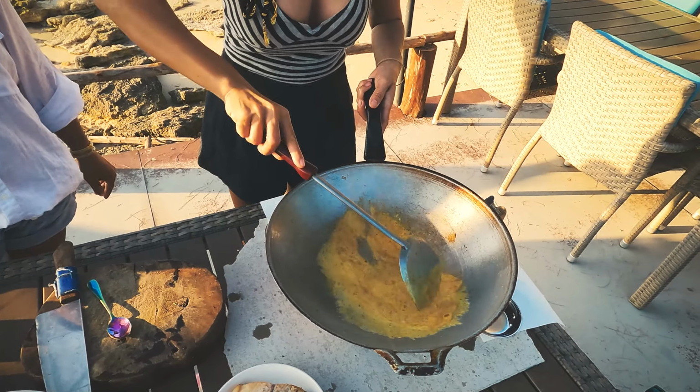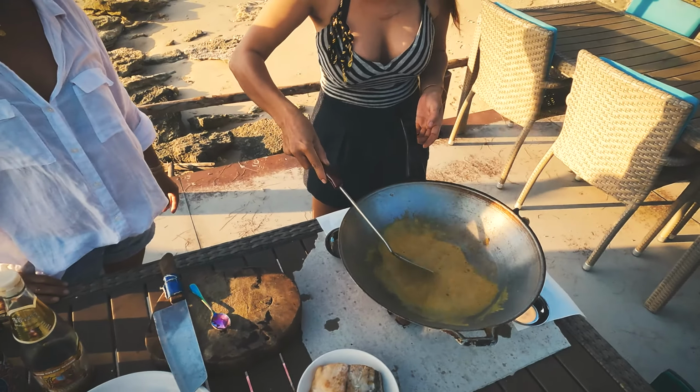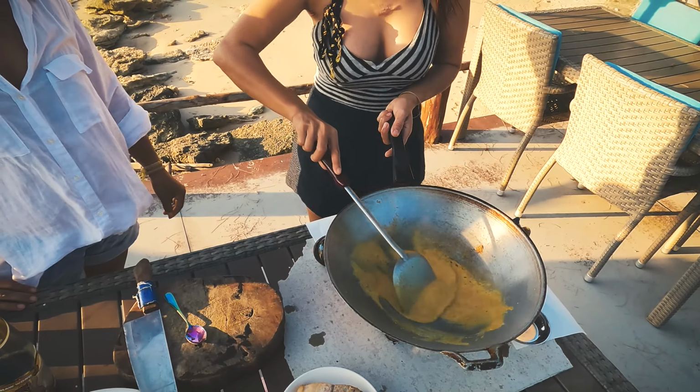Okay, so this isn't on too hot now, is it? It's on medium heat, yeah. Okay, we're just reducing the sauce.